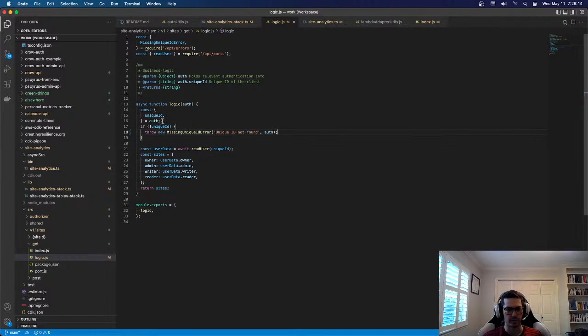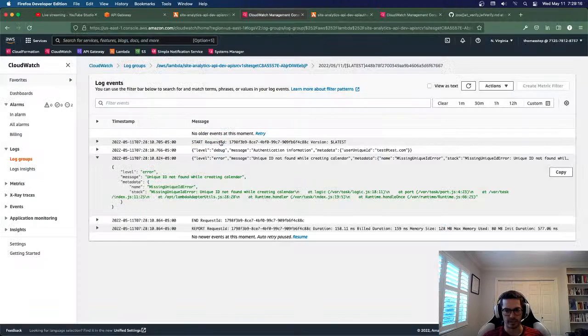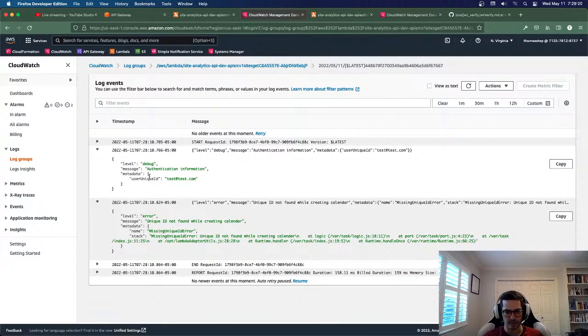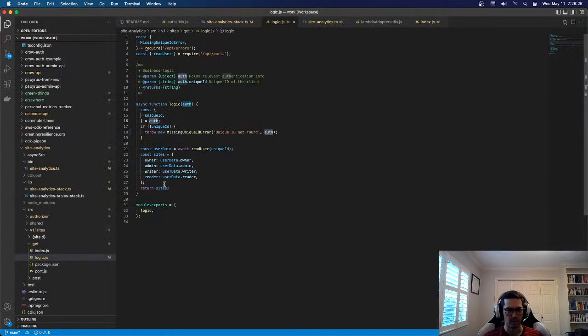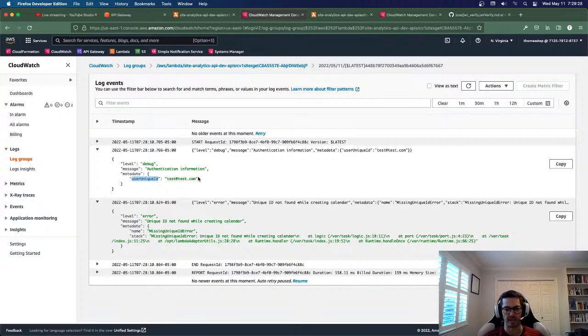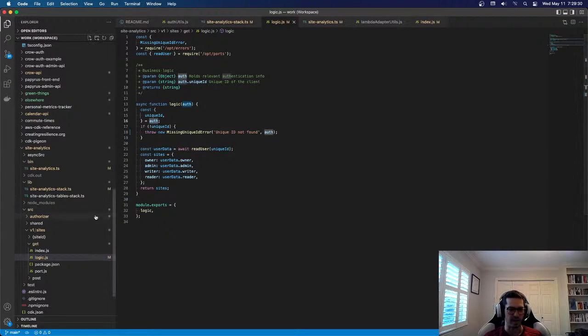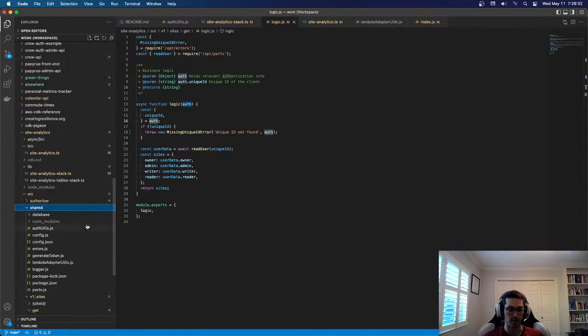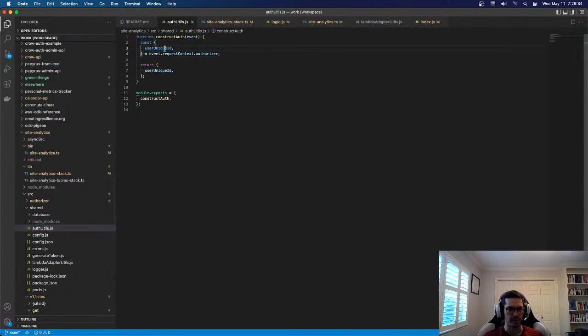Okay, so it didn't inject. Well, there's the authentication information. And it does have a... Oh, it's user unique ID. Why did I change the name of that? That's probably why. Because it's called user unique ID instead of unique ID.